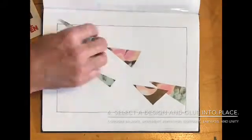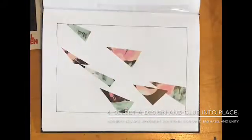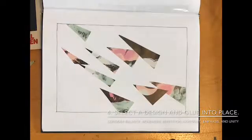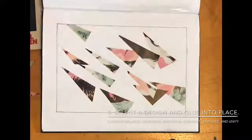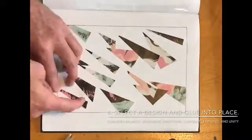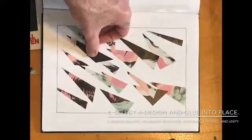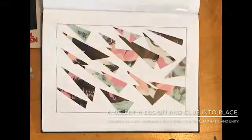And once you've made a decision, think about how you're going to put them together, then just start gluing them down. But as you glue them, you definitely want to think about things like balance. Repetition is going to be natural because you're cutting the same shape. You want to think of these design elements that we've been talking about.